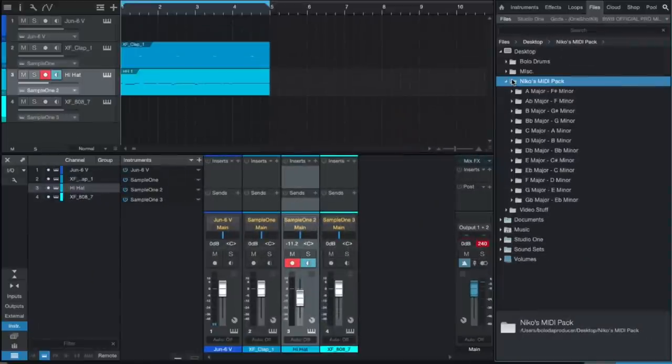Okay, you guys, we are now in Studio One and already have a session pulled up. In this session right now, I have a Juno 6 from the Arturia collection pulled up in this track right here. I have a clap, a hi-hat, and an 808 bass already put in here. Right now, the only thing going on in the track is just the claps and the hi-hats. Let me play that real quick.